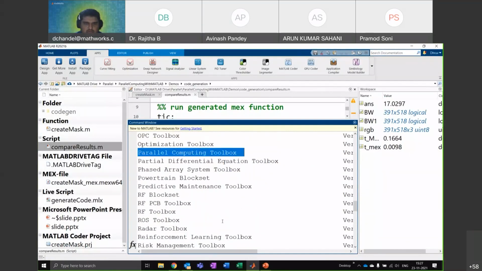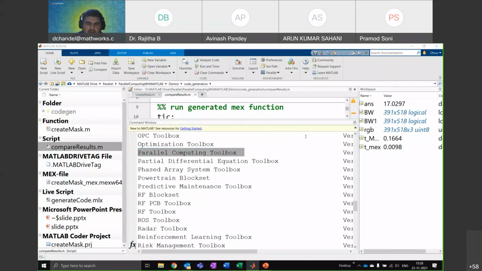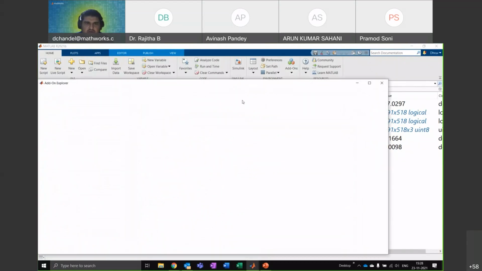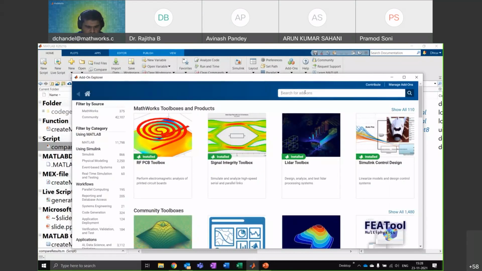Parallel Computing Toolbox. Suppose I haven't installed it, I have installed only a few tools, then how do I reinstall them, like the specified tools? So either the setup can be done again, or in the home tab, we have this add-ons menu. So in add-ons, we can go and get add-ons. And from there, you can just search for the toolbox and install it. So we need not install the complete MATLAB again, right? Yeah, so in most cases, this is absolutely fine. Let's say parallel computing, I'll just search here.